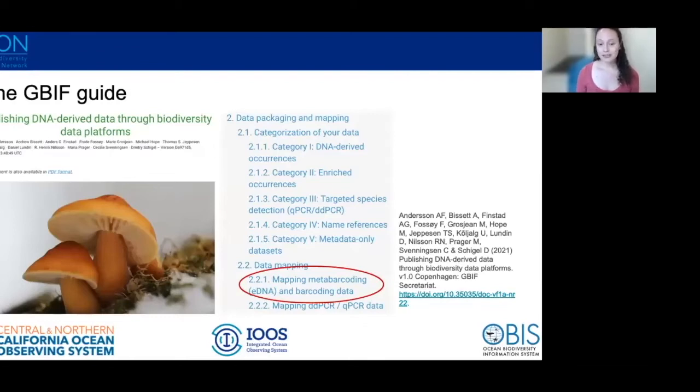So I don't want to reiterate what's just in the guide or what's in the extension. Instead, I want to give a quick overview and highlight some confusing points or points where I interpreted things a little bit differently. To do that, I'm going to start by talking about mapping eDNA data to the Darwin Core Occurrence Core, and then I'm going to wrap back around to the extension.